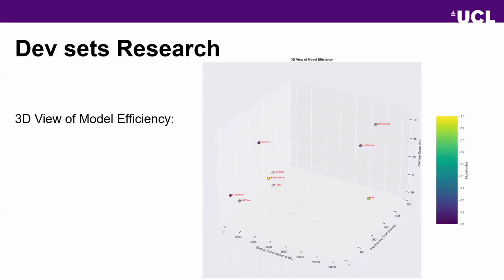Well, this next 3D image shows the relationship between model energy consumption, pre-training time, and the composite score in 3 dimensions. In this image, the models closer to the top left corner show better capability. It can be seen that the model closest to the top left corner is XY extra large.